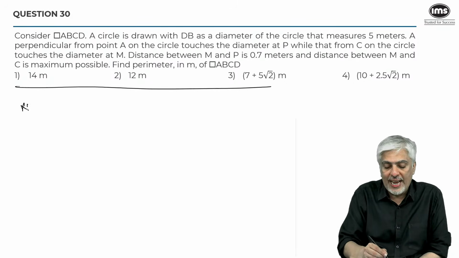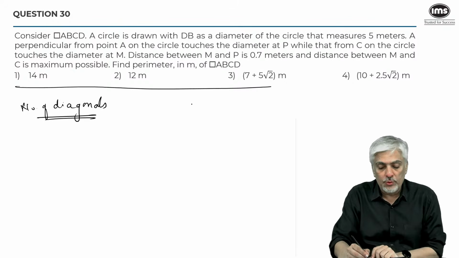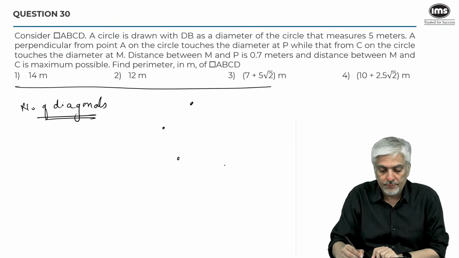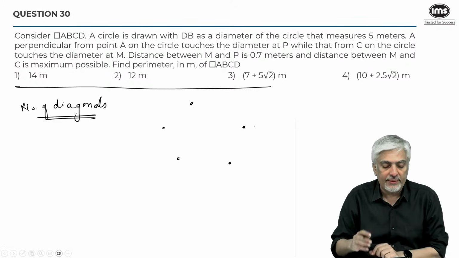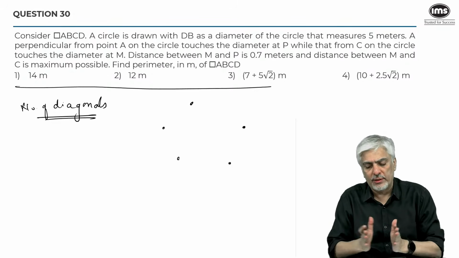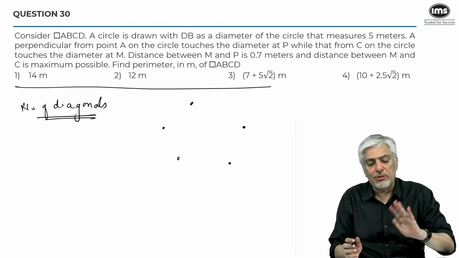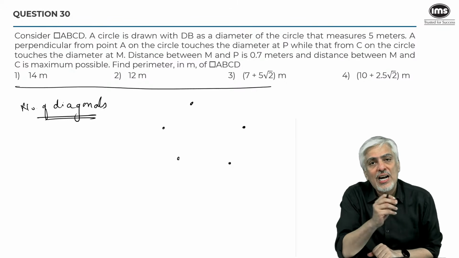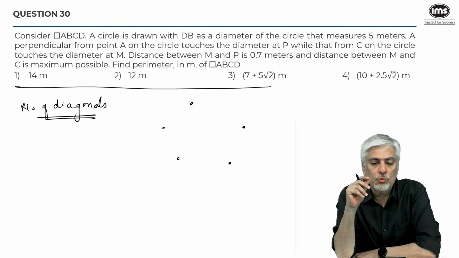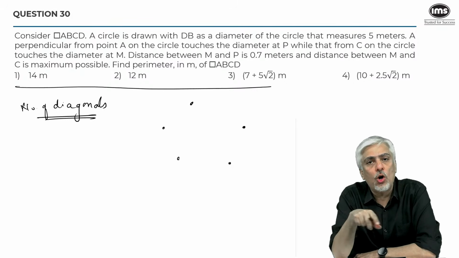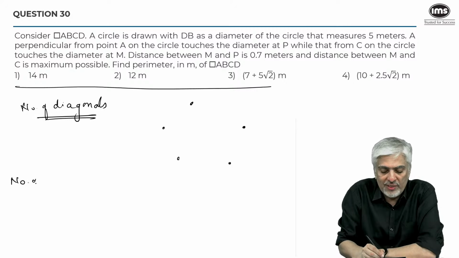So, number of diagonals. If you understand basics of permutation combination, this is very easy. Suppose there's a pentagon, which means there are 5 points. Let's learn with a pentagon. No need to by heart a formula over here. Now these are 5 points. How many lines can you draw? Forget the number of diagonals. Just forget the number of diagonals. How many lines can you draw? Suppose if there are 5 points, joining all of them, how many lines can you draw? You can draw 5C2 lines. So number of lines will be 5C2.